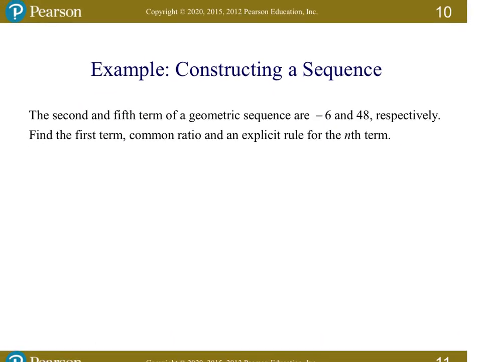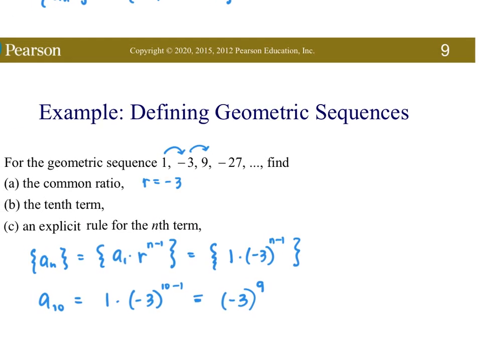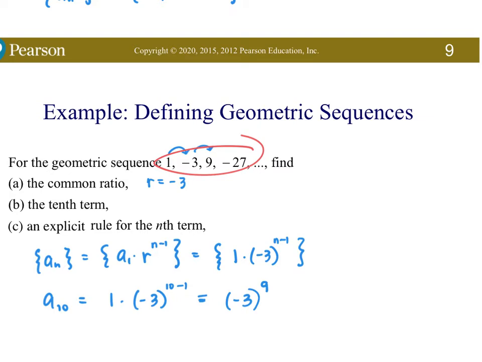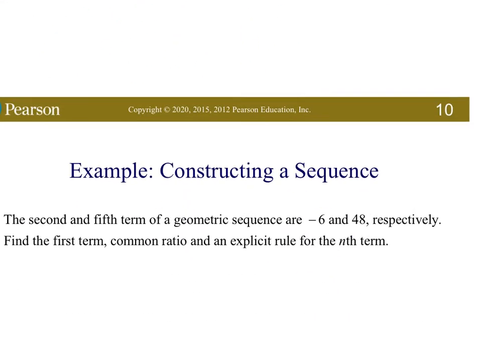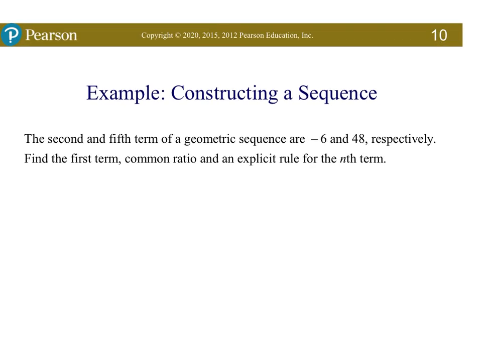All right, so can you work backwards from that? What if you know it's geometric, but you don't have all the terms in a row? In this one, I had the first 4 terms given to me in order. But what if I don't have that? What if I've got the 2nd and the 5th? Or what if there's an even bigger gap between those? Would it be possible to figure out what the common ratio is? And the answer is yes, there is.